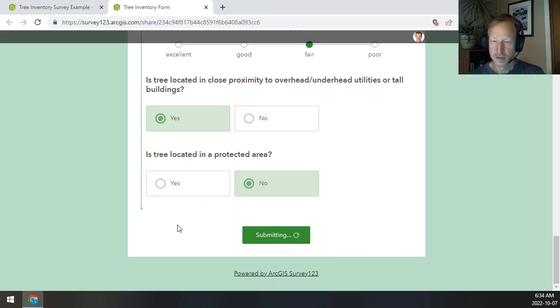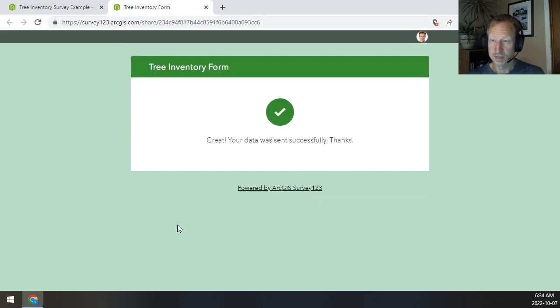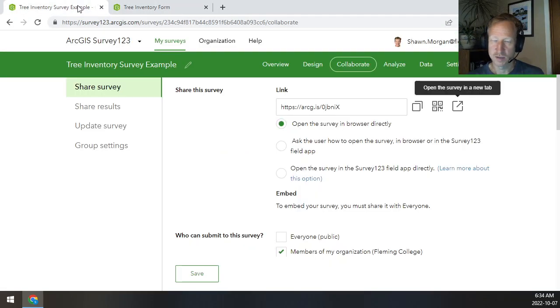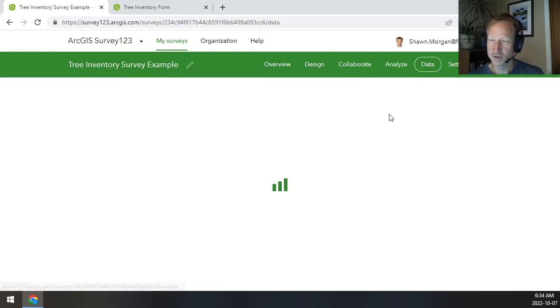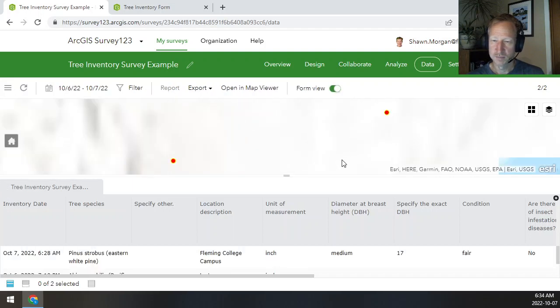So that submission will end up inside of ArcGIS Online, and it ends up as just a normal hosted feature layer to some degree. Now, the best way to manage and view the data that is coming in on the survey is using the Survey123 logged in administrative interface, and you can just go under the data tab right here, and then you can see the surveys.